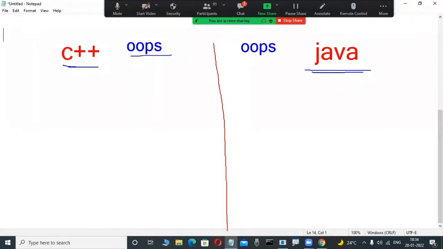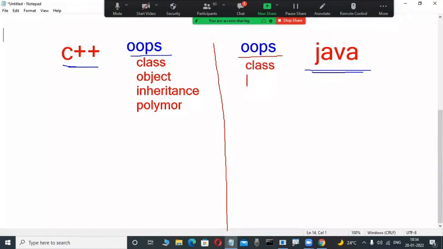Here OOPS concepts means, some fellows may have an idea: class is a concept. Object is a concept. Inheritance is a concept. Observe here. Polymorphism is a concept. Maybe so many fellows have an idea. Now roughly check it out. Technical persons are there. Observe here. Same here also in Java. OOPS concepts: what is a class? What is an object? Some concepts are there or not? Yes, here. What is inheritance? Yes, here. And what is polymorphism? So many concepts are there. That's why conceptually class, object, inheritance, polymorphism are conceptually the same.